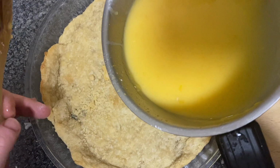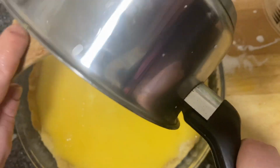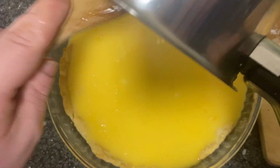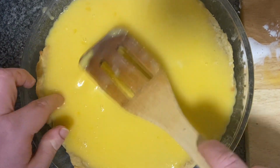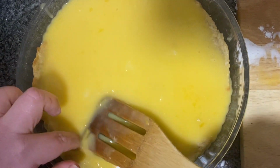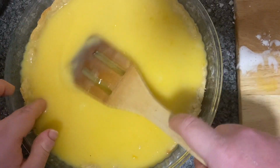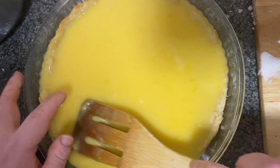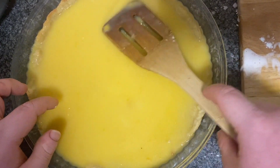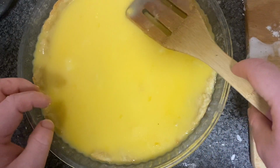Now you want to pour your filling all over your pastry. Get it out. Put your wooden spoon, just spread it all round. So you've got a nice even layer. Then what you do is you make your meringue, and then you'll put this in the oven to cook for 18 to 20 minutes till your meringue goes nice and crispy.